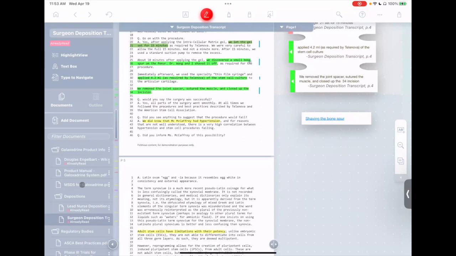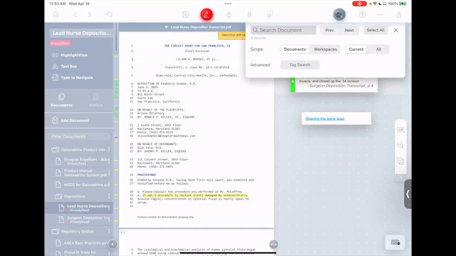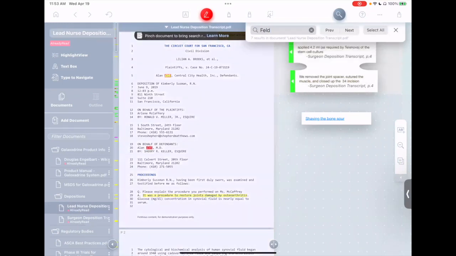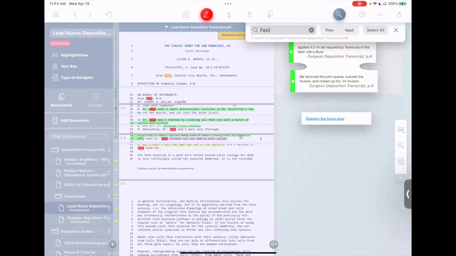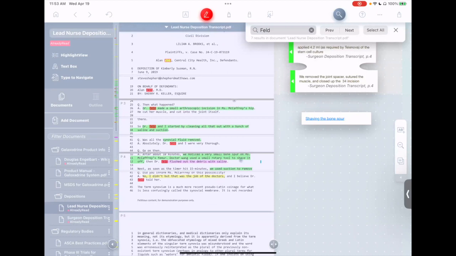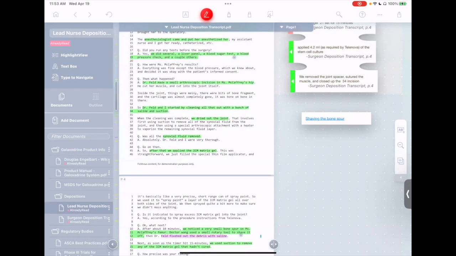Now let's talk about document text search. So let's say we search for the word Feld. We go to search for Dr. Feld. So we tap on Find here, type in Feld, and it finds 7 results. Now, to see these results together, I can do the same gesture, take my fingers, squeeze together, and it brings all the results together, again, with as much or as little context as I need. This is a great feature because it lets you effectively pivot a document on a word or a phrase. Okay, we'll expand that and turn off the search.